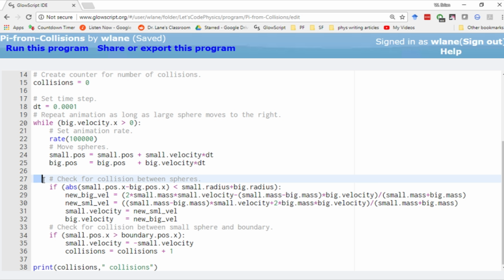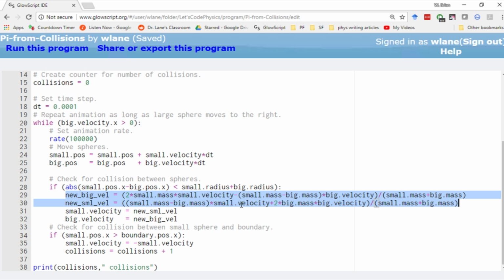The only complicated part to this is the collisions. So we have to check for collisions between the spheres. Here we're checking for whether the two spheres have overlapped with each other, in which case we're implementing the rules for a perfectly elastic collision that conserves both linear momentum and kinetic energy. You can look these formulas up online, but they're kind of symmetric. There's always a piece that involves a difference of the masses, and then a piece that involves 2 times the other mass in the object.